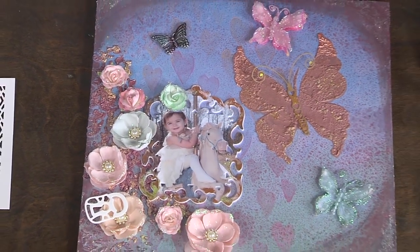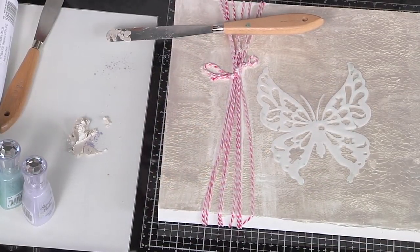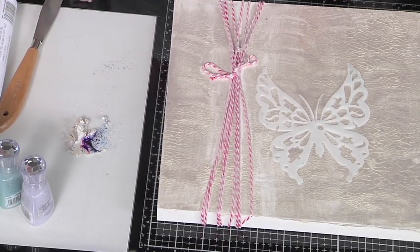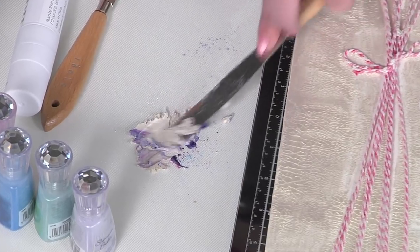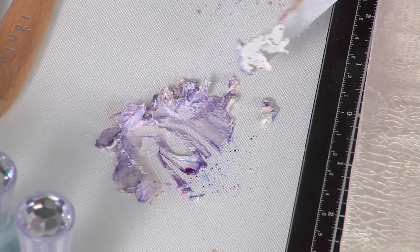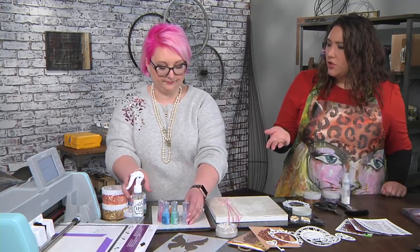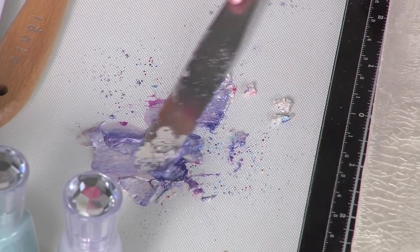We're going to add some powders that have even more mica to add even more shimmer, because I'm all about the glitter and shimmer in my projects. When you add those — wow, that did not turn the color I thought it was going to! I thought it was just going to be a very pale purple, but look at all the pinks and blues. This is a color burst — purple, pink, blue. Just a spritz of water and then work it in with a palette knife. The more you work it in, the more solid; if you work it in less you get those ripples — I love variegated color.